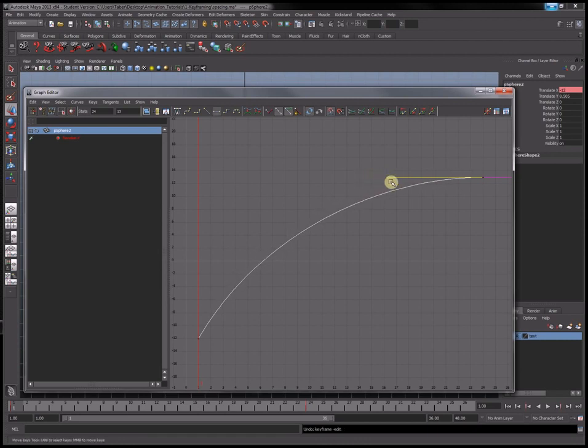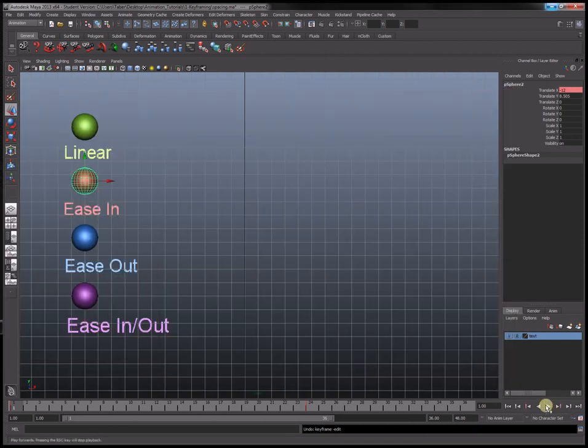To lock your movement to a particular dimension, by the way, you can hold down Shift before you middle mouse click and drag. It'll give you this question mark. If I drag sideways, now I'm incapable of dragging it downward. It will lock it in this dimension. Or if I dragged upwards, I'd be incapable of dragging it left and right. Well, actually, that doesn't seem to work for a tangent handle, but it would work for vertices. So I'm going to exaggerate this just a little bit. Move this out right there. Looks good. Let's test it. And that's a nice ease in.